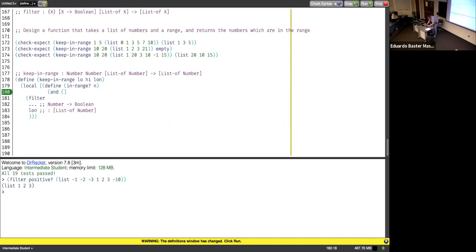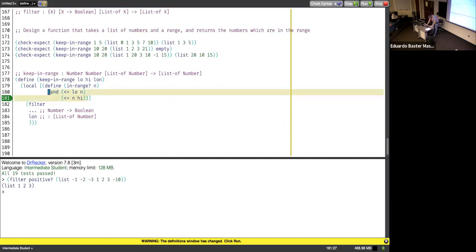Let me write it down. So what I'm really checking is that low is either equal or less than n, right? And that n is less or equal to high. I want the number to be inside of the two bounds.